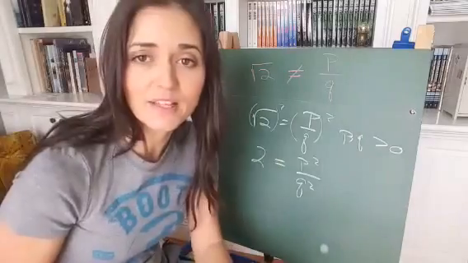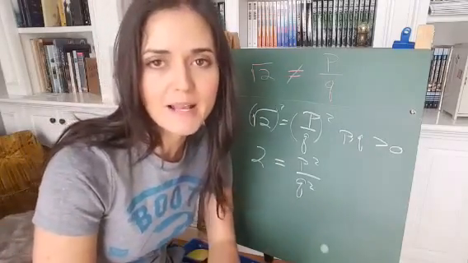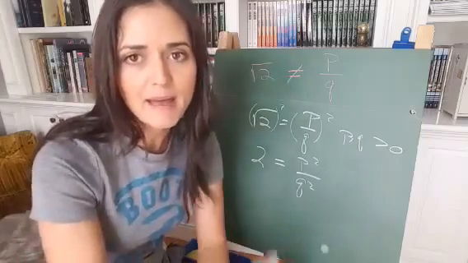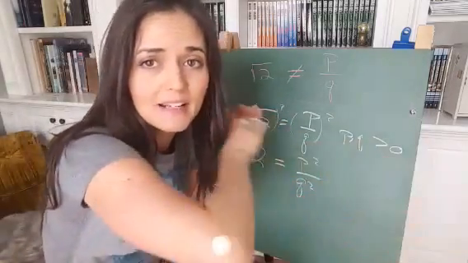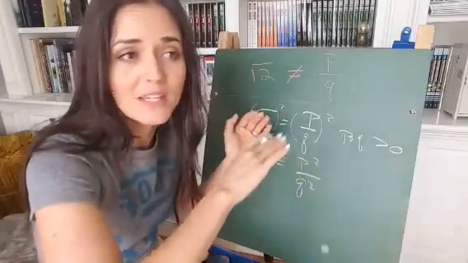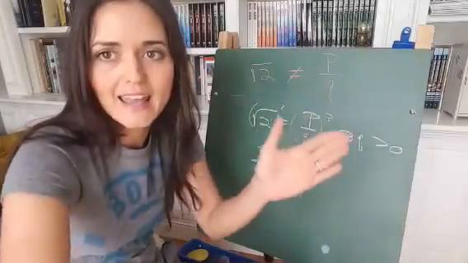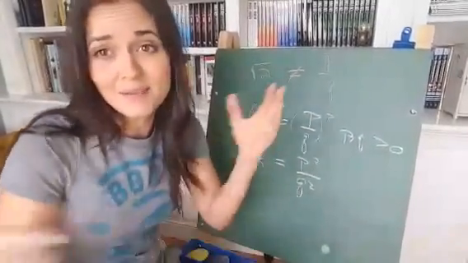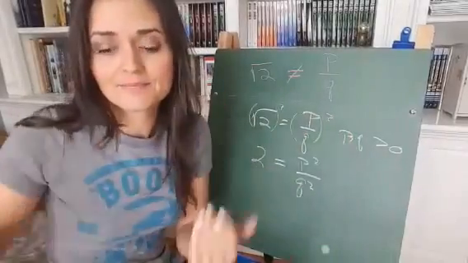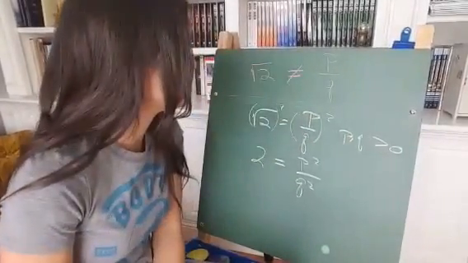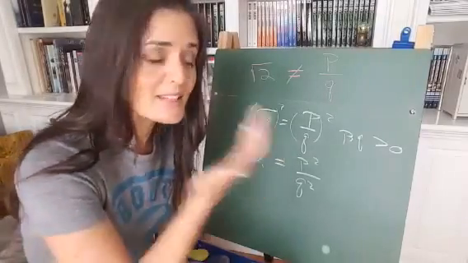And that's kind of amazing when you think about it. We now know that the square root of 2 cannot be written as a fraction, which means it cannot have a repeating pattern. Even though we can't see how many digits are there, we know that even if there were a million, those million digits couldn't repeat themselves again and again, or a billion, or as big a number as you can possibly imagine. That section cannot repeat again and again, because if it could, then it would be a rational number, and we've proven this.